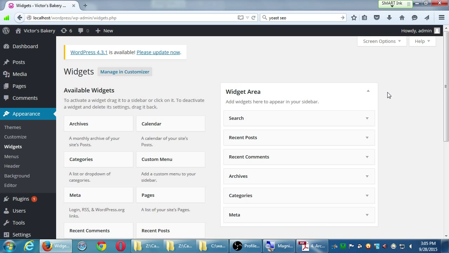Depending on your theme, you're going to see many widget areas, and they may have different names. It might be called sidebar, it might be called footer, it might be called second sidebar, who knows. This particular theme simply calls it the widget area. And when you get a brand new theme and it's not very well documented, you're going to spend a little bit of time to figure out, what does this mean?